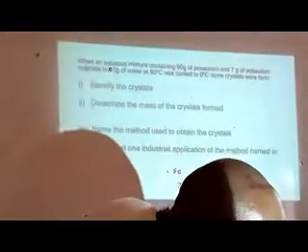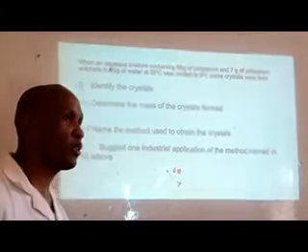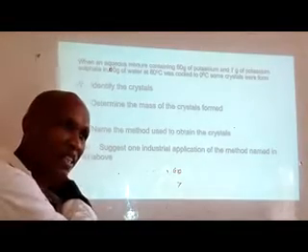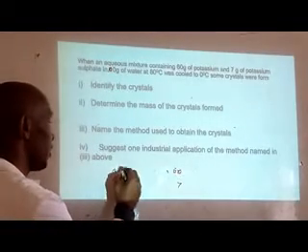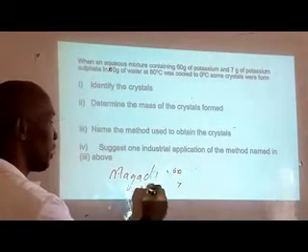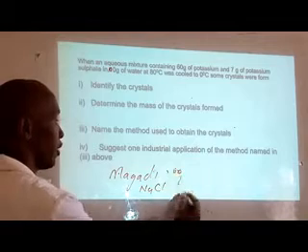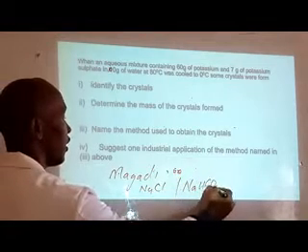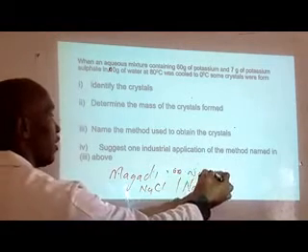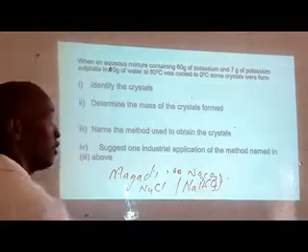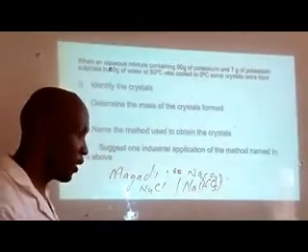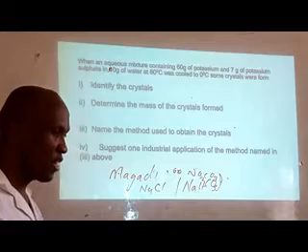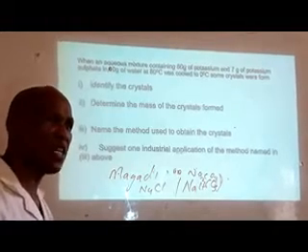Applications of the same, maybe in Magadi. Forgive my pronunciation, but I know how to write it. When you want to separate sodium chloride from trona, from sodium hydrogen carbonate and sodium carbonate. Trona, of course, is a double salt. Sodium carbonate, sodium hydrogen carbonate. You want to separate these two, you use fractional crystallization, as opposed to crystallization alone, which is used in obtaining sugar.